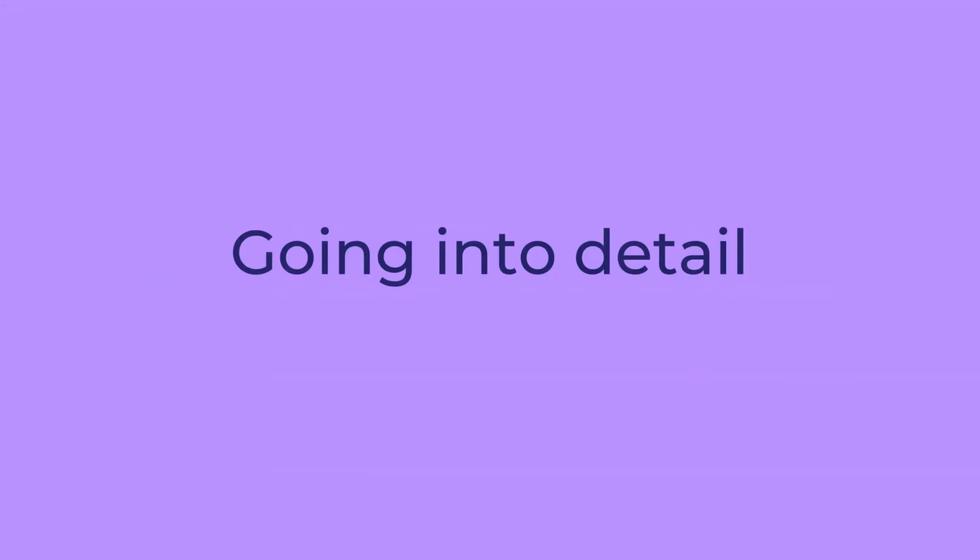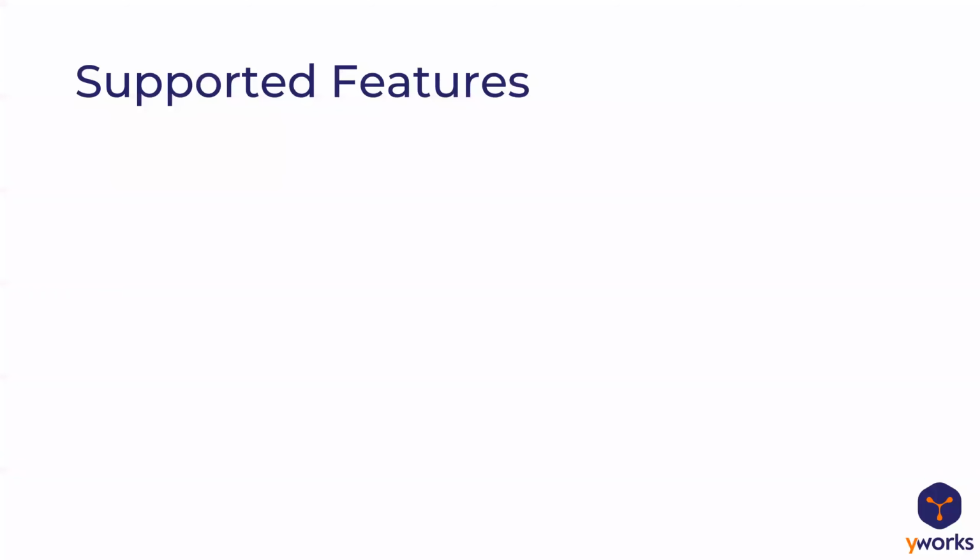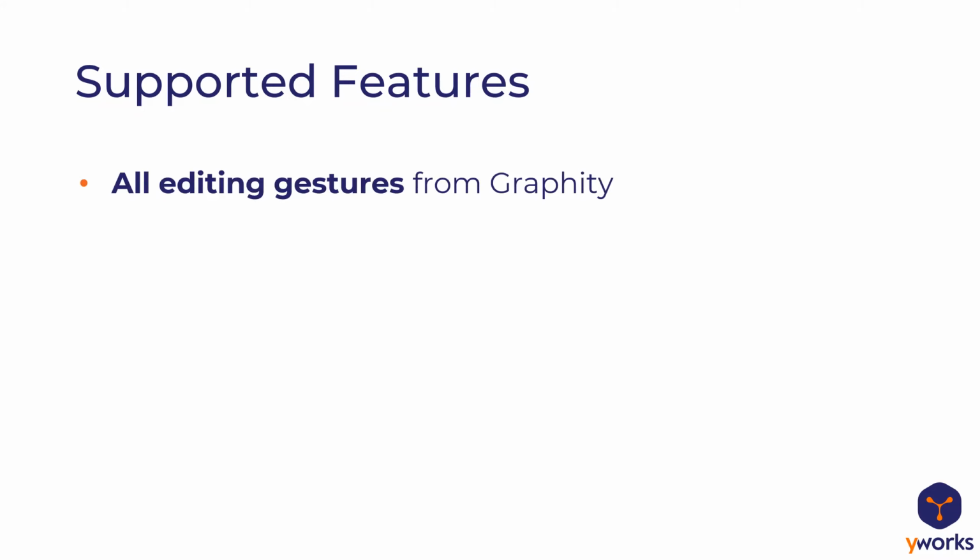Well, let's go into some detail now. So I've talked about some of those points already, but maybe you're interested in some of the details. And so first question, of course, what features are actually supported by collaboration? So basically the answer is all editing gestures from Graphity are supported. So there are no limitations on what, say, you can easily create a group node or group elements or delete elements, perform a layout, as you've seen. So there is no feature that doesn't work with collaboration.